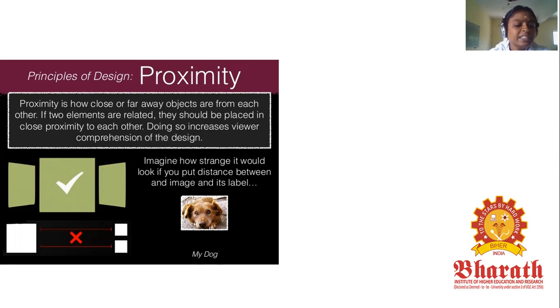Alignment is another principle of design related to proximity. Alignment is a design principle that refers to lining up text and graphics on a page. While you probably won't notice when the elements in a design are aligned, you will most definitely notice when they aren't. A design with poor alignment will look cluttered and unfinished.